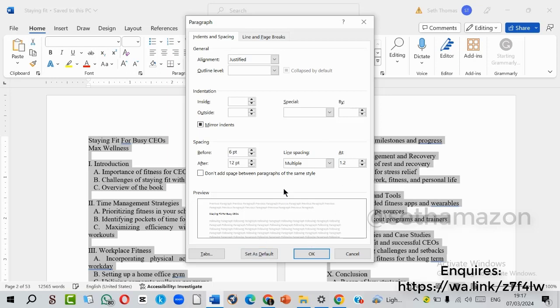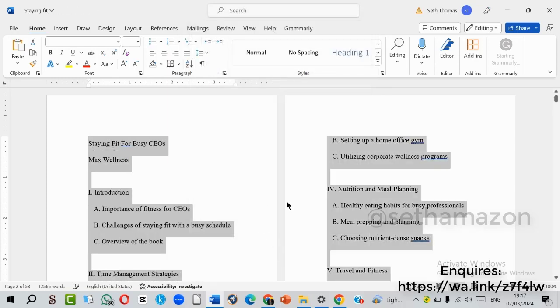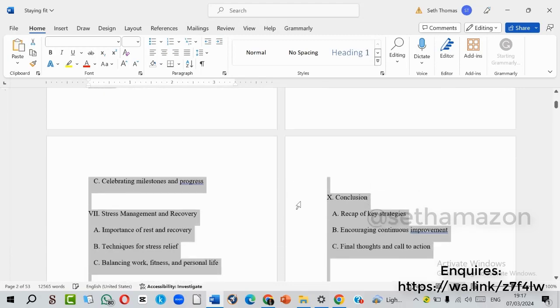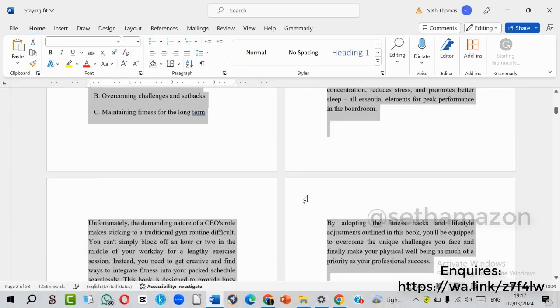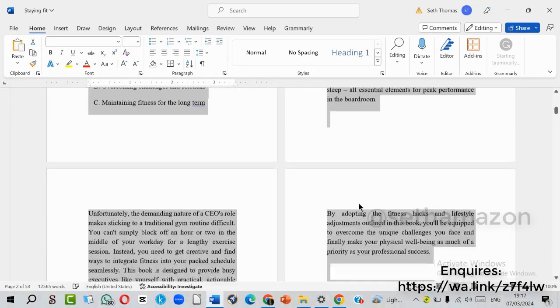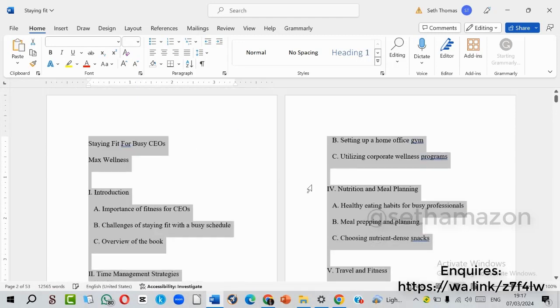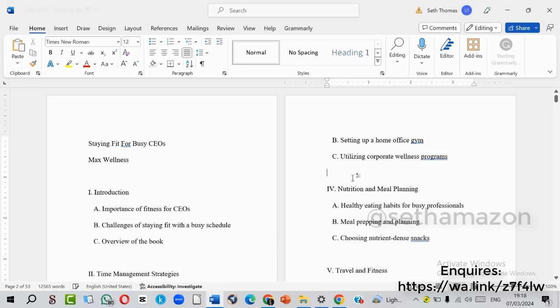Now, one thing you should know is that there's no rule of thumb as far as this particular setting I have done is concerned. It all depends on the volume of your book, the style of the book, and this is just about you using your creativity. But what I'm showing you is like the basics of what you can do. So after you have done that, you click on OK, and this should be fine for now, right? Don't worry that the whole thing looks as though it's now scattered and we have too much spaces. Don't worry, these are all what we are going to fix. That's the essence of formatting, as it were, right?